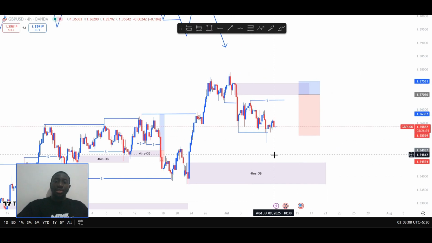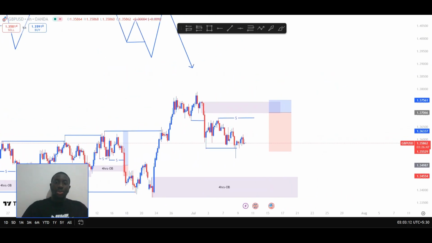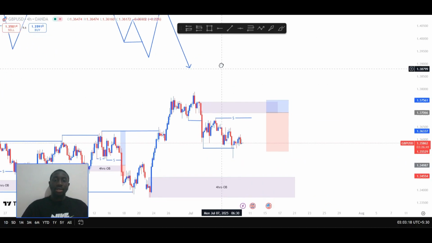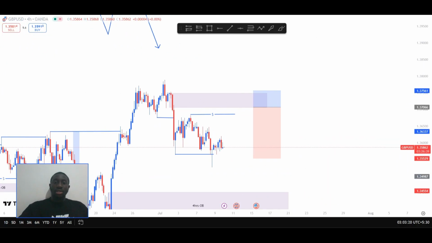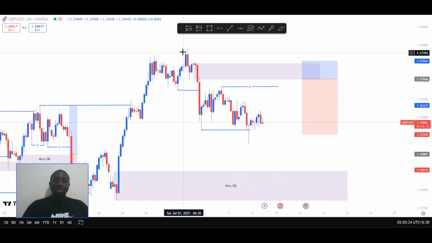Now let me explain. You see this pattern that you are seeing here, this sell pattern, is also this pattern that I showed you earlier. Now let me explain what I mean here, so you should get. Now if you look at the retracement, this is the first break of structure. Now this is the second break of structure. Now, why here is there a liquidity?